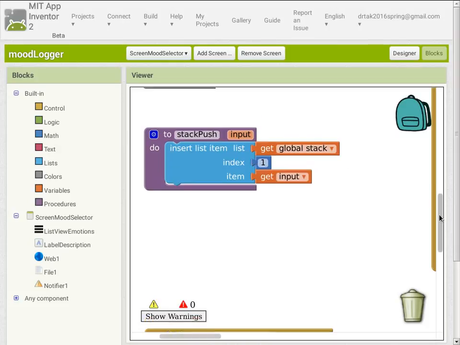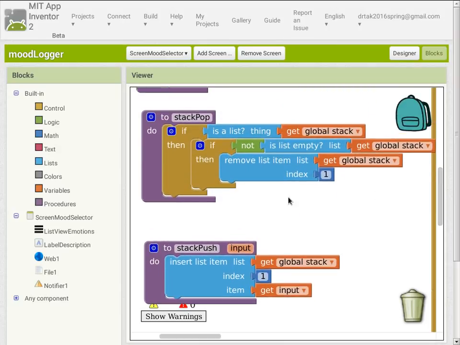The other operation you can do with the stack is what we call a pop. Now this looks more complicated, but it really is not. The two conditional statements are really just for error checking purposes. The outer one is making sure that the stack is still a list, which really should not be a problem, there should be no chance that it is not a list.